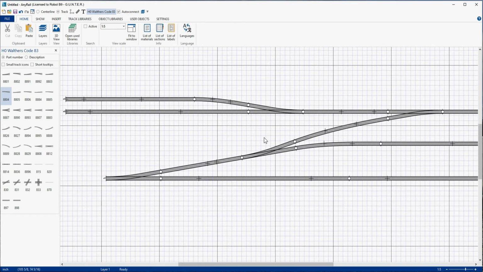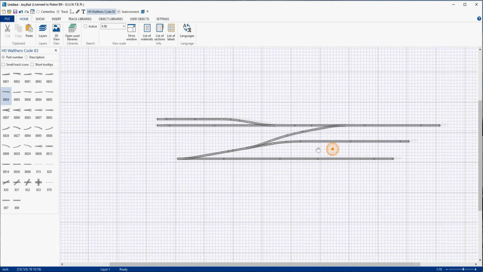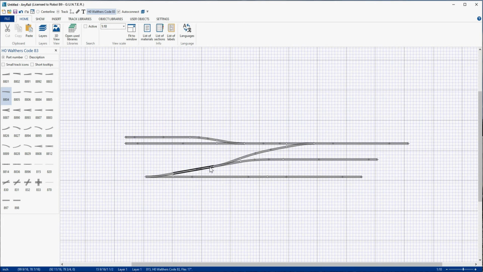So you can see that it's fairly easy to cut in switches and add more track. And like I said, you'll just sort of have to finesse it like you would if you were putting in a building here. So you know how much room you have, which means this track would probably be pushed up higher this way.